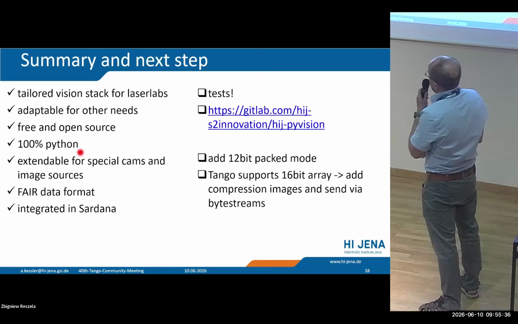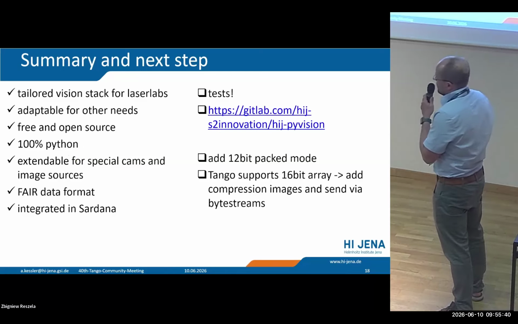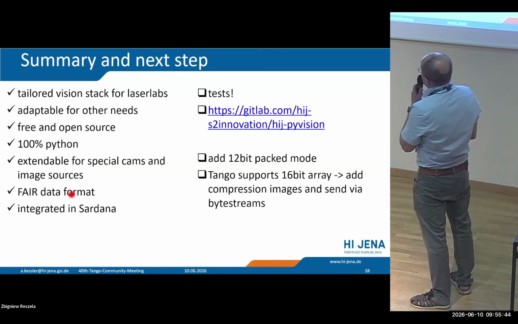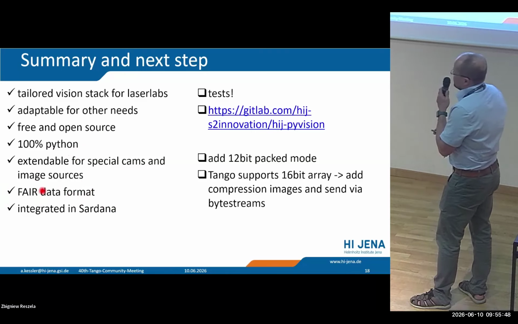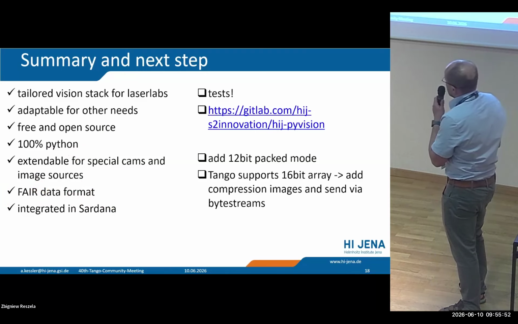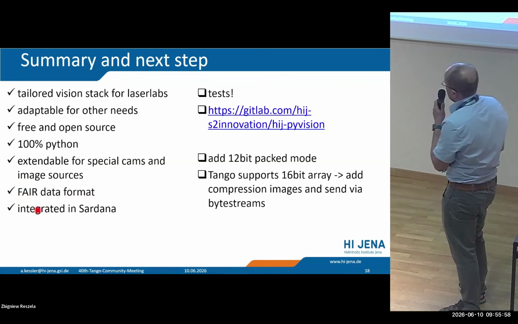It is completely Python. We use PyQtGraph for drawing. This is stored in FAIR data format, so you can reproduce everything and it is interoperable. You can access this by a Nexus viewer or an HDF5 viewer.